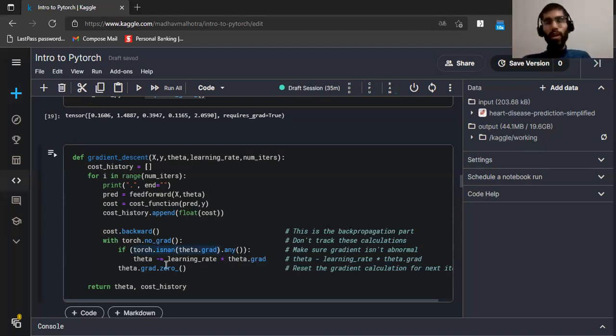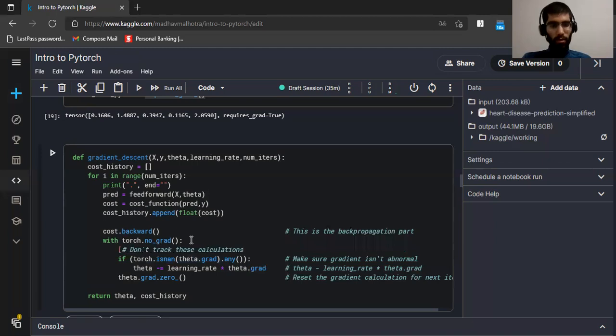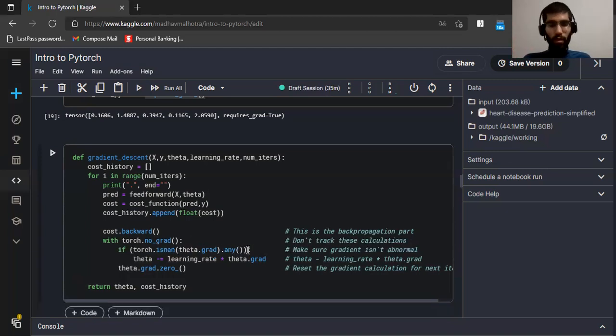So, is the first value NaN? Is the second value NaN? Is the third value NaN? This part returns a list: true, this first value is NaN; false, this second value isn't; and false, this third value isn't. And what .any does is it basically asks, are any of them true? In that list above, the first value was true, so that would return true. So this will return true if there's something wrong with the gradients.